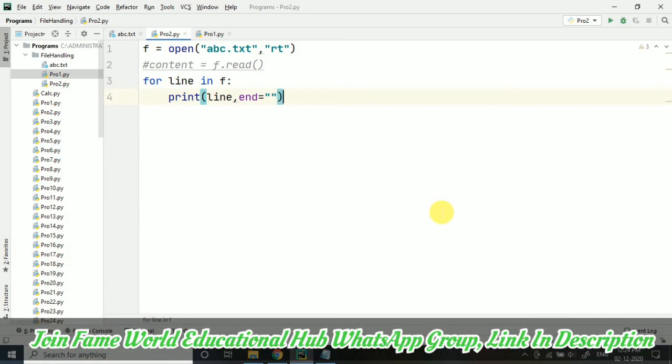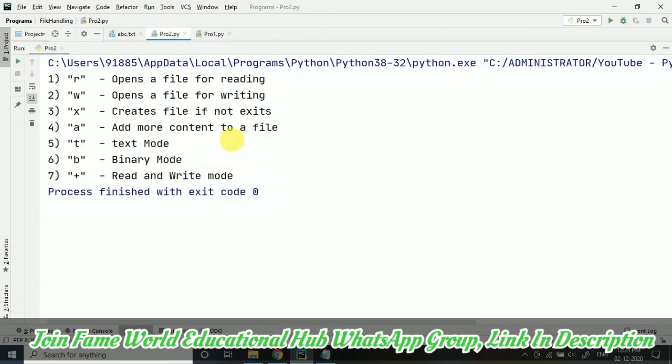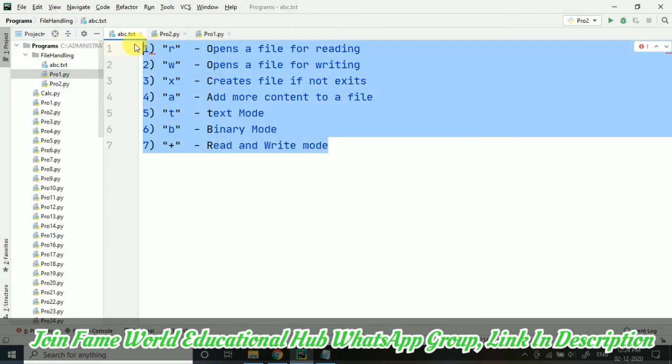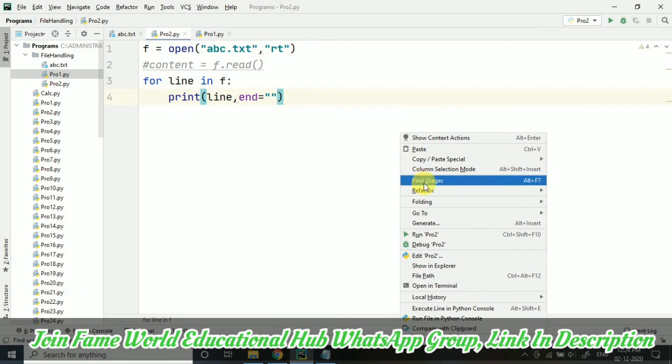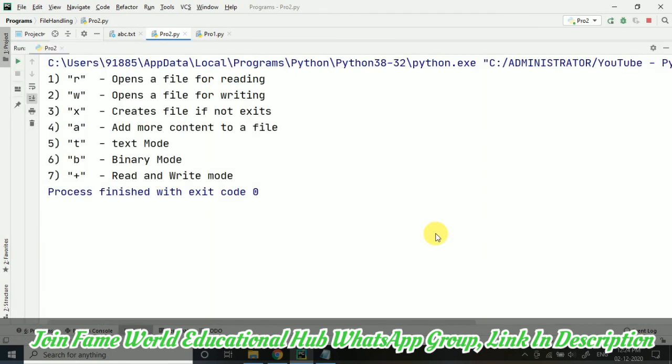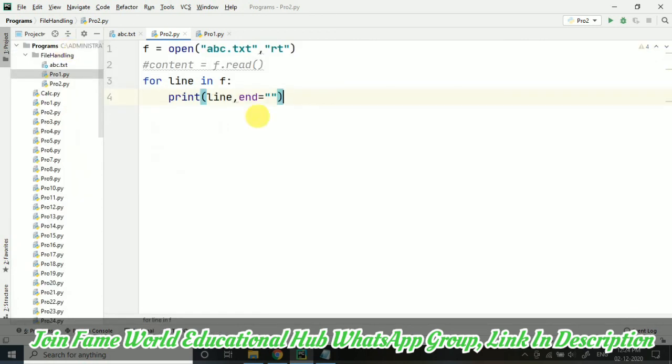So now the extra line will be removed, because every line in our file also has one new line character. In our file there is one new line character after every line here. New line character means there is one enter, and in our print statement also there is by default one enter. That's why it was counting it twice. So here you can see now our file is coming properly, and this time we have not used the read method. Like in the previous program we were using the read method, but here I have not used it. We can read our file directly by using our loop. So simply we can do that.